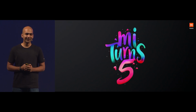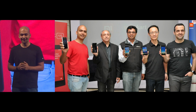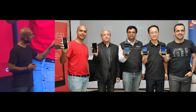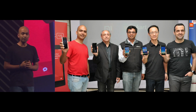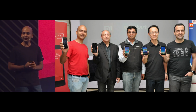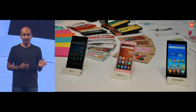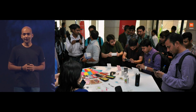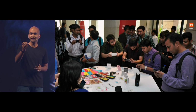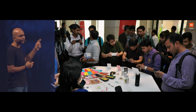Thank you. This was our first launch event, our then flagship Mi 3. And you can see our co-founder and president of the company, Ben, Hugo, Sachin, who was the CEO of Flipkart, all of us at the Mi 3 launch event. We also introduced many other devices like Redmi 1S, Redmi Note, and many of our media colleagues were there. We had Deepak, I saw Deepak today. We had Anuj Bhatia, we have Abhishek Bhatnagar, and many other media colleagues.